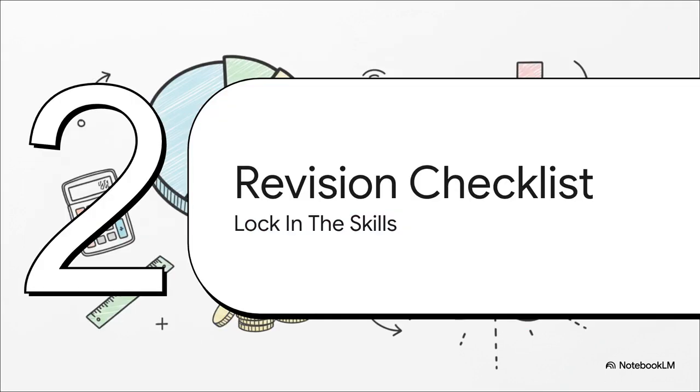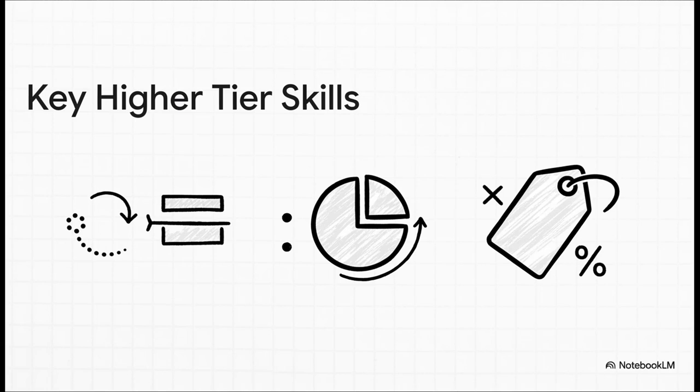So, let's do a super quick recap of the 3 higher tier skills we've just nailed down. Seriously, getting these right can be a massive boost to your final grade. So there you have it. These are the exact techniques you want ready to go in the exam. That slick algebraic method for recurring decimals, turning ratios into simple fractions, and using those single multipliers for percentage changes.